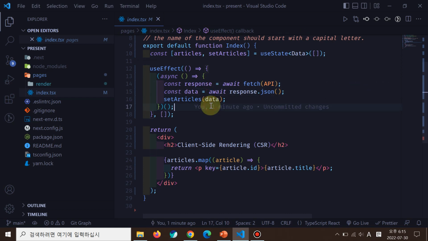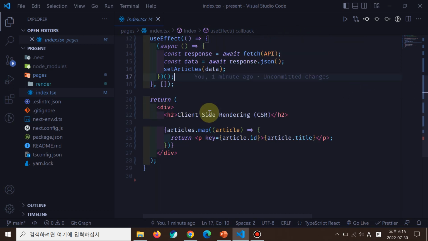There is a title, and using the map function I will display the data in the array, and that's it.